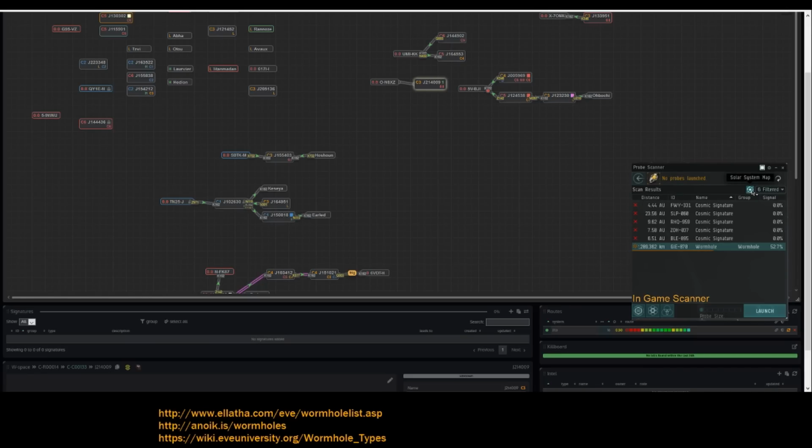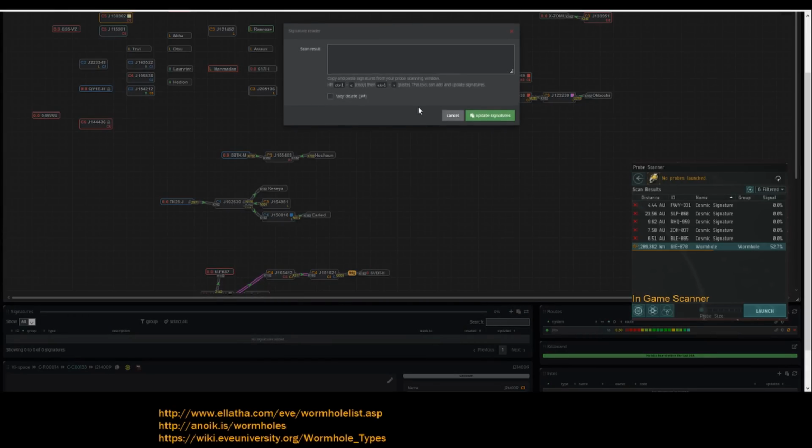An alternative to that, if you're a little bit more paranoid, is you can drop your bookmark on the hole and then burn yourself a safe, and then you can drop your probes right onto your bookmark from your safe and get it that way, and you can usually get it in one pass doing this. Since you have it bookmarked, you don't actually need to scan it to 100 to put it into Pathfinder on this side.